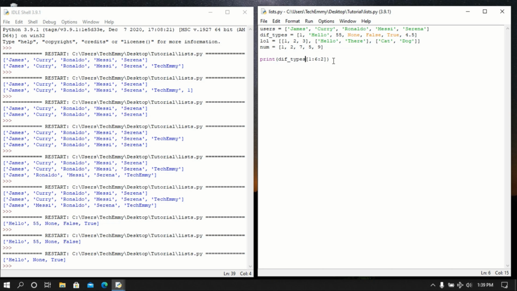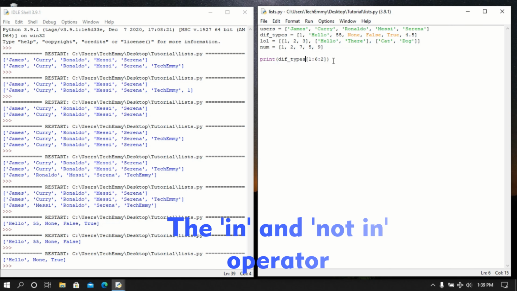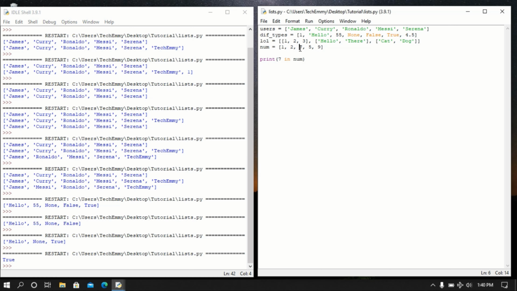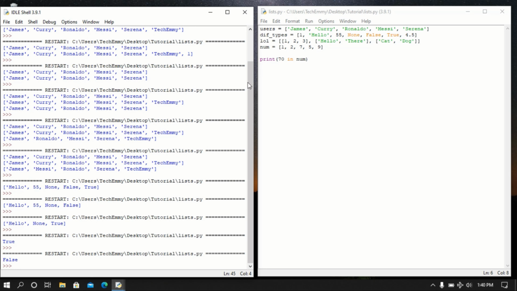Okay, cool. So now we're going to move on to what we call the in and not in operator. What this operator does is it checks for values in lists basically. So we're going to do print. It's very easy and straightforward. So we want to check for a number in the list. So we're going to do 7 in num. So what you're telling Python is, is 7 in num, and Python checks if true. Python returns true. As you can see, yes, obviously 7 is here. But if you put a number that is not there, I'm going to save that and then we're going to run it. It gives you false. So that's what it's used for.